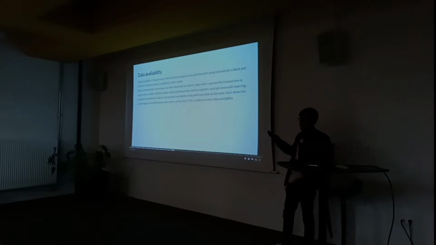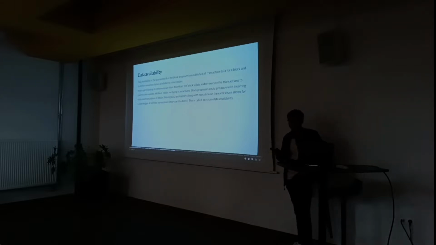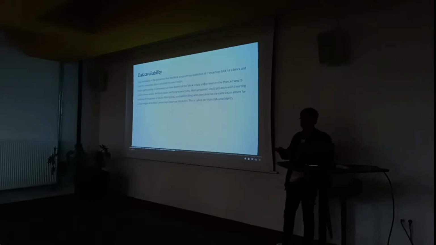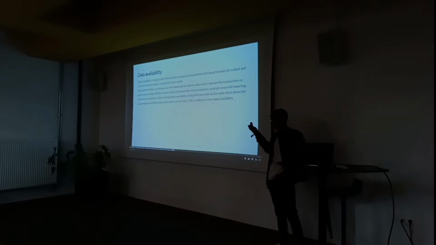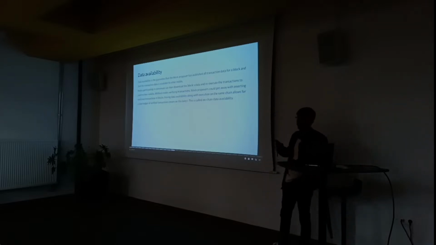But we'll realize later on how this is a bottleneck for scalability. The Ethereum L1 as it currently is, has execution along with data availability on the same chain, which allows it to have a clean ledger of transactions, which means that the transactions are verified and executed on the same chain so that they can always be treated as valid. And this is something we call on-chain data availability.